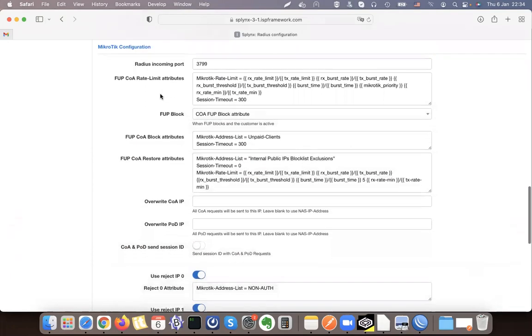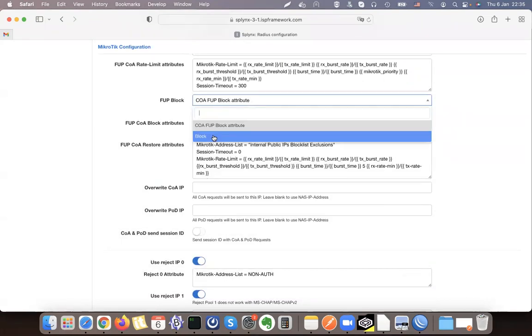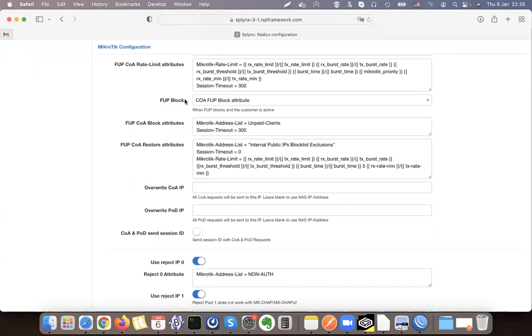And the second case when we can use CoA or blocking or kicking out the session is when we apply fair user policy. When fair user policy is applied, we need to change his plan, or we need to block the client. You can see this is, for example, a FUP block, or we can just give him some very small speed. We can kick out the session when the customer is reconnecting and gets these attributes, or, without breaking the session, we can change his state using the CoA.